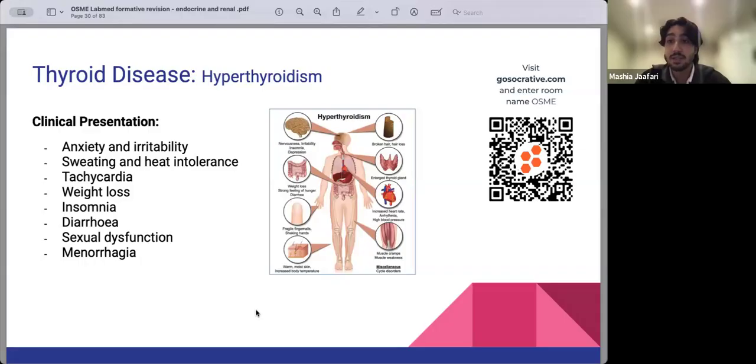So it's obviously associated with increasing your metabolic rate. It can increase your blood sugar. It increases your gastrointestinal function, and it has a very wide range of effects. So I'd say the best way to remember this is related to this idea of sympathetic symptoms. So people with hyperthyroidism typically get palpitations, they're very sweaty, they have warm intolerance, they're always really warm, and they lose weight. So they just start losing weight.